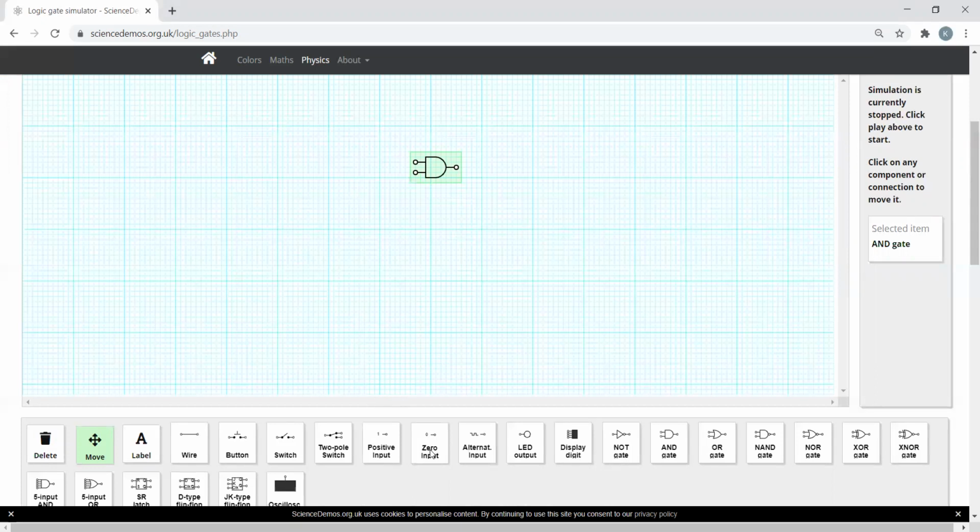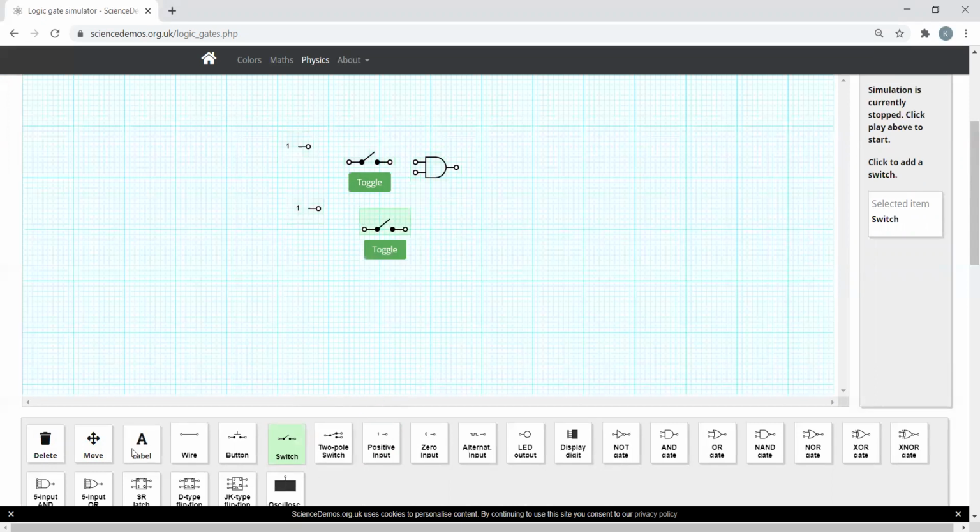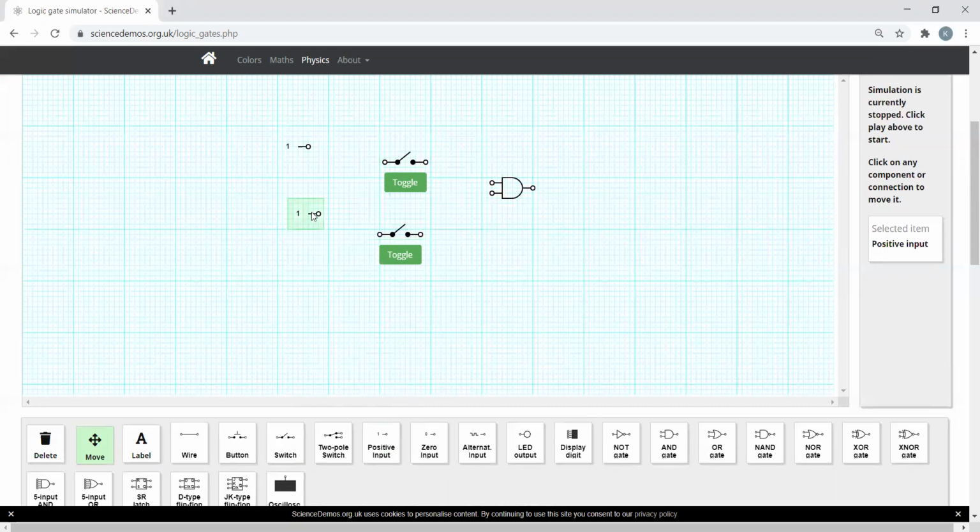But what you'll find as you work with different models here, that it's actually better to take two positive inputs and put a switch in between them and the gate. Now, I'll move these around and tidy them up in a second. So we've got an AND gate here, we've got a switch, and we've got these one inputs. Why am I doing this? Because if I wanted to change my inputs to 1, 0, 0, 1, 0, 0, I'd have to continually delete those positive inputs and put in zero inputs.